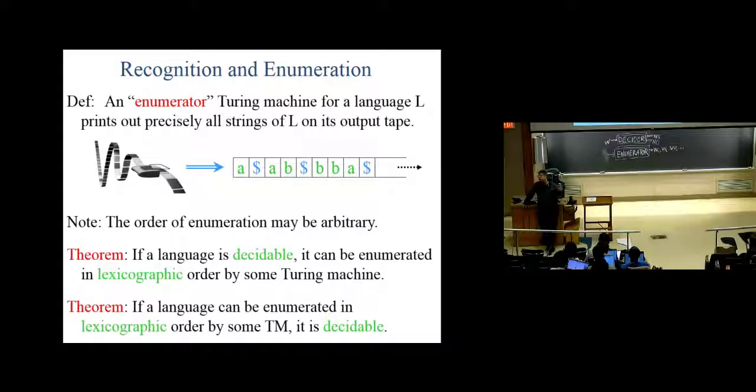Generate all possible strings, right? A, B, AA, AB, BA, BB, AAA, AAB, whatever, all strings in sigma star. For each one of those, call the decider on that string inside the loop. Wait for the decider to tell yes or no. If the decider says yes, print out that string. So for example, I'm glad you asked that question. Let's anchor it in reality. How can you build a prime number enumerator from a prime number decider?